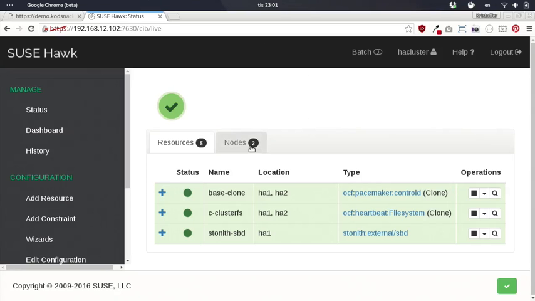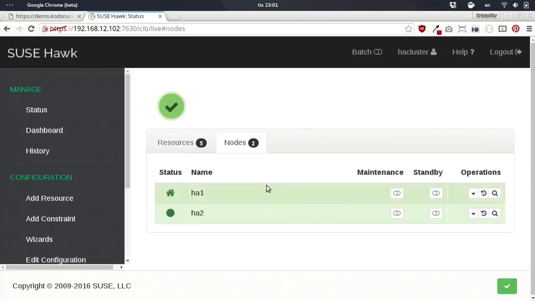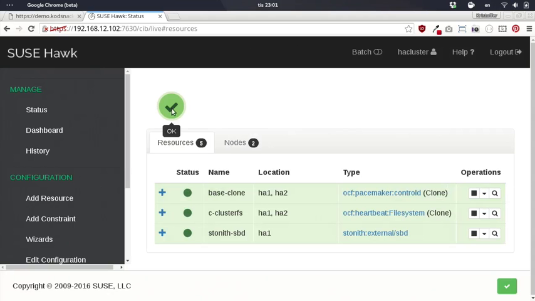Actually, it's saying it has 2 nodes. Oh yeah, because I ran both of it. Yeah, okay. I ran both steps, so yeah, you have a full cluster. So I'm not going to show you more of this right now.